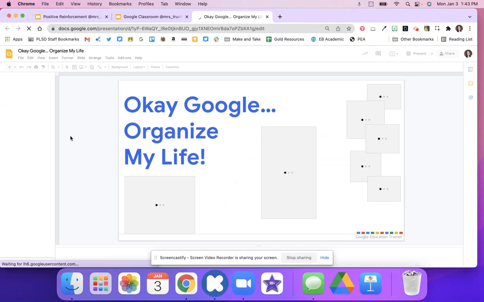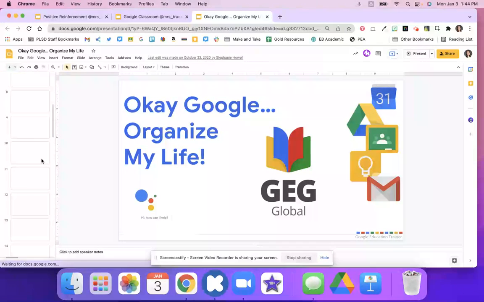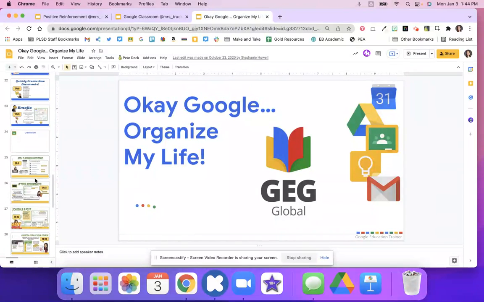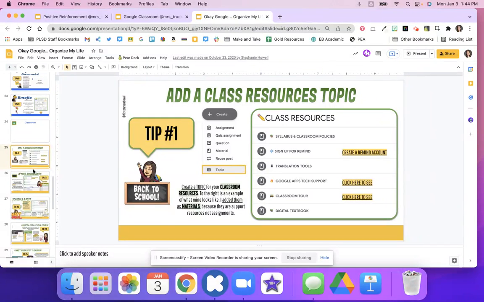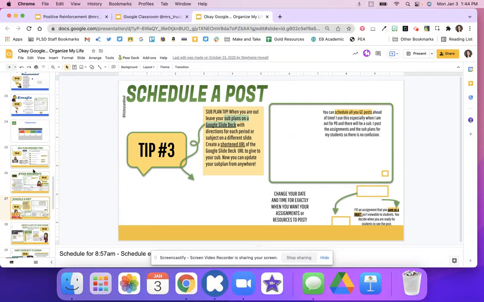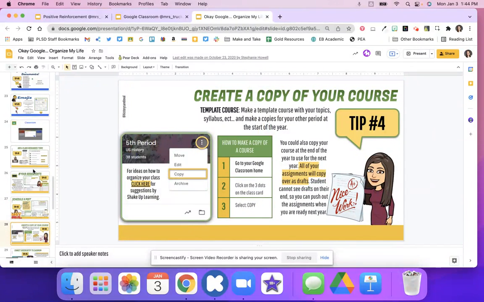Right here on this resource, this helps you organize and think about Google Classroom, along with some other Google applications. Down here on slide 25, you can see Google Classroom. I would suggest adding a resource topic, numbering your different assignments, scheduling a post, and creating a copy of your course so you always have a template.